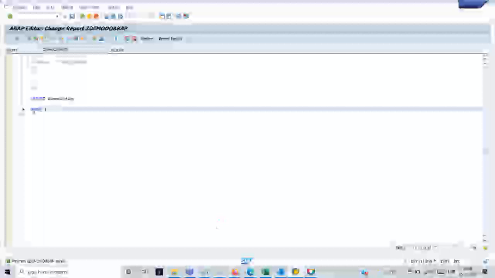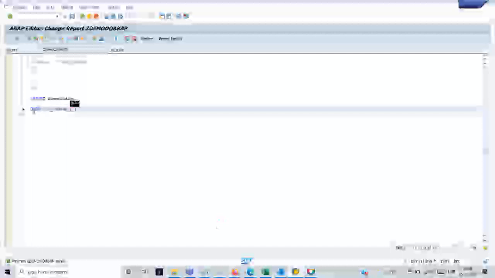So let me go back to my program and I'll see how I can. I'll just clear this. So now what is the procedure to use it? First we'll try to access the class. The first statement we'll have to give is a local object, any name. So I'll take ABAP demo. I'll keep it simple.